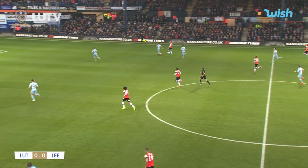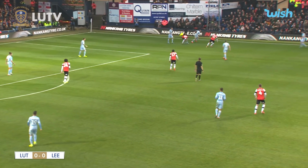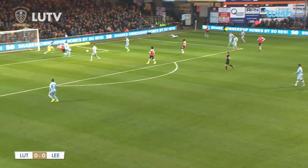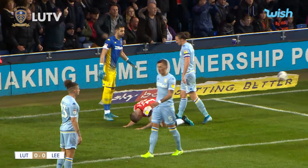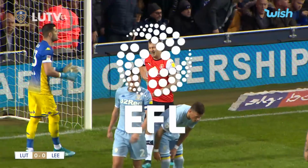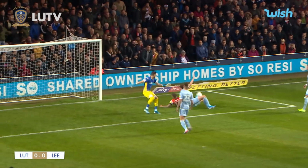Potts has it to carry it forward for Luton into Leeds territory. He's been forced further and further out wide by Berardi, who's done a quite brilliant job of defending that one, and brings the ball away, and then is knocked up in the air, fairly, says the referee, and suddenly Potts has space to cross the ball into the near post. A man arrives on the near post, and the final touch comes from Ben White, who gets the ball behind, and Luton have their first corner kick. Initially Berardi's done superb, not letting the runner get down the side of him. Just the ricochet didn't fall kindly for us.